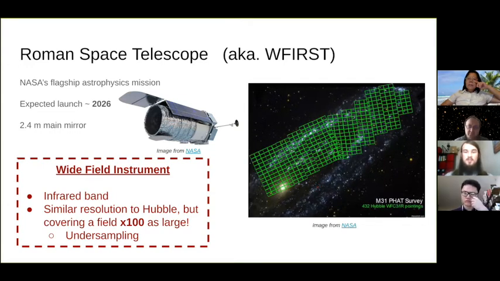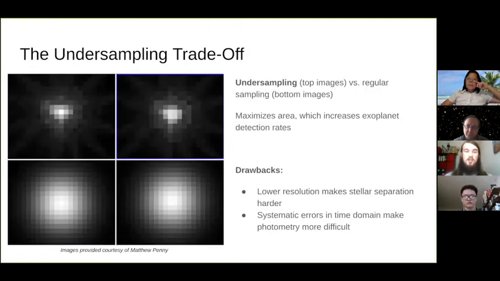So because we are using about the same sensor, but over a much larger area, we run into something called undersampling, which is a technique that allows you to maximize your sampling area to theoretically increase your detection rates. The downside is that obviously you have fewer pixels on average per star. So it's affecting your resolution in a way that small pixel offsets, such as these 2 images here, are going to result in different appearances and thus different flux measurements, even if they're capturing the same star. So this is going to make resolution of stellar separation a lot harder and introduce some errors in our photometry.